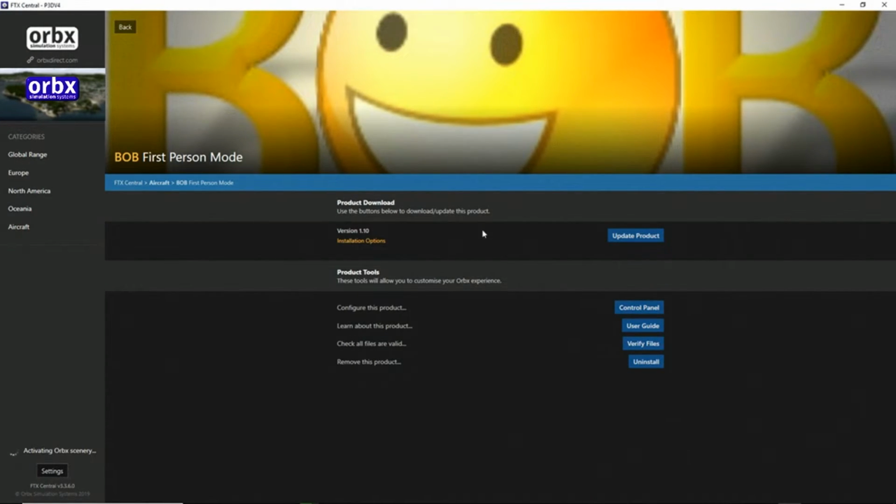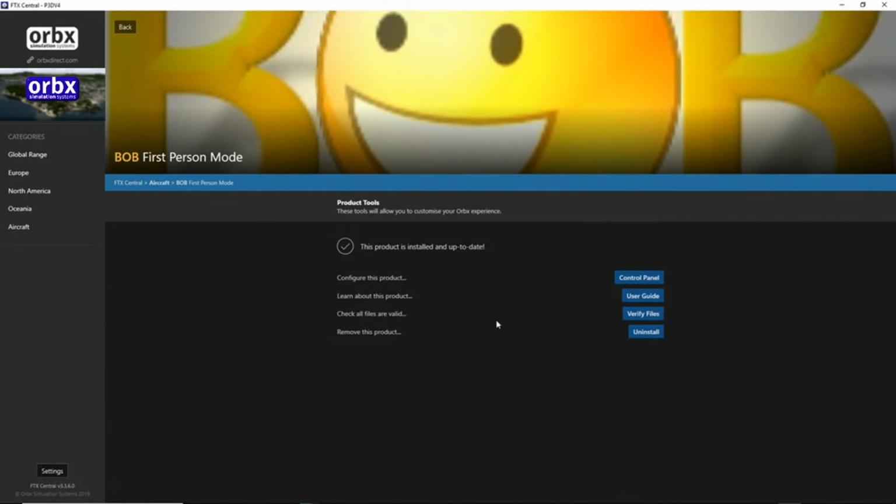It will scan it, and if it needs updating, like this one just did, it will update it for you. And if it's missing any files, it will actually install the missing files as well. Now, if you have a flight experience where you've got black tiles, missing textures, maybe autogen has disappeared, or the trees, or anything to do with Orbx, if it's scenery problems, you're most likely missing files from your download, okay? It's very easy to verify your files. And of course, you can uninstall them here as well.